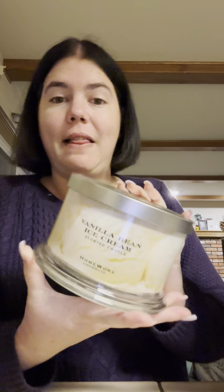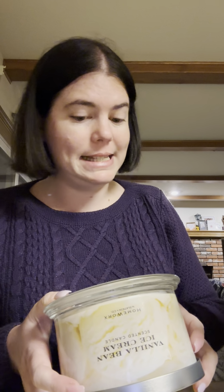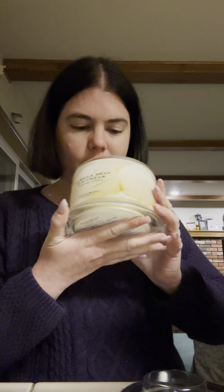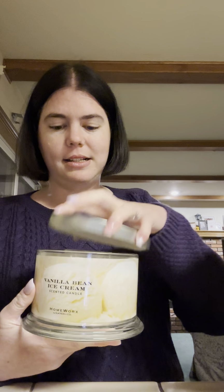Okay, so this one is vanilla bean ice cream. I love me a good vanilla bean. Okay. Scent notes is Madagascar vanilla bean with caramel cream, cinnamon, and crystallized sugar. Let's see. Ooh, this smells so good. It literally smells like vanilla bean ice cream. It smells so good. So delicious. I'm really excited about that one.